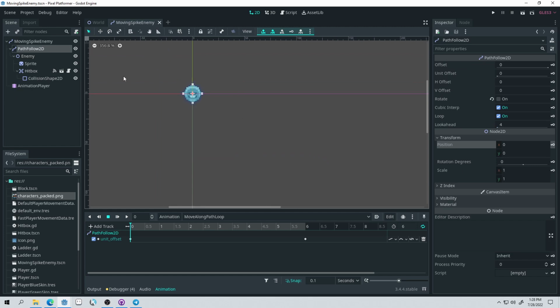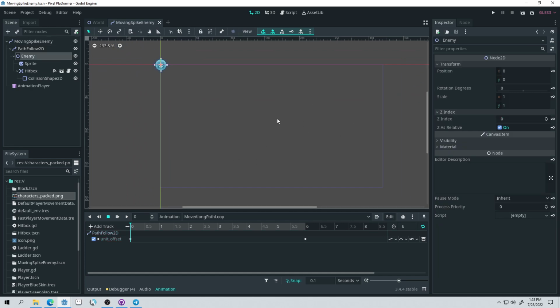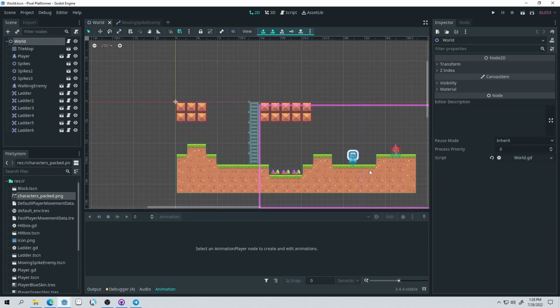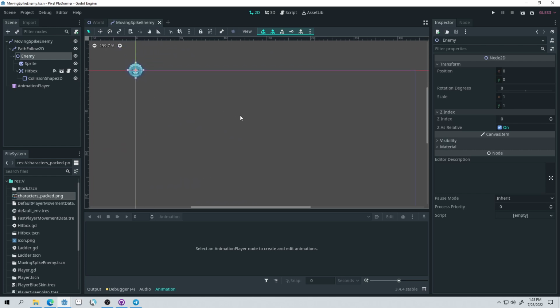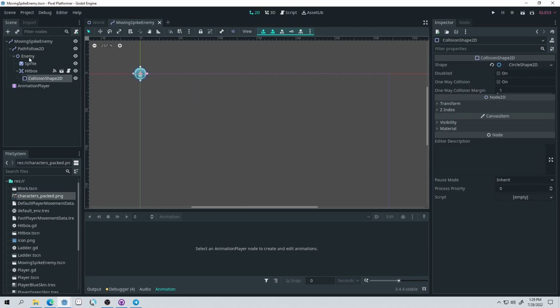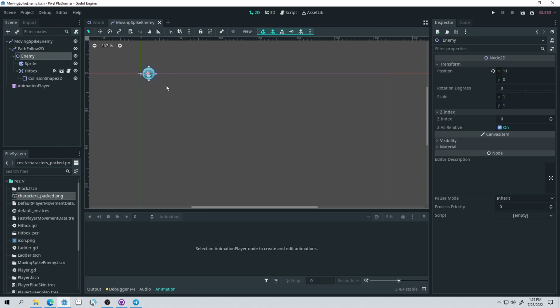And the reason I did that is because when we instance this enemy inside of our level, we want to create a curve for it then. And we don't want our enemy here to be way off over here on the side, because if it's not right here at the origin, when we instance it in the game, it will also be offset by that amount. So if we try to put the enemy here, it'll be offset clear over here if it's offset here. In fact, let me just show you what that looks like instead of saying it. It's always good to show. So let's grab our enemy. You don't have to do this. I'm just showing you, so don't do what I'm doing right now.